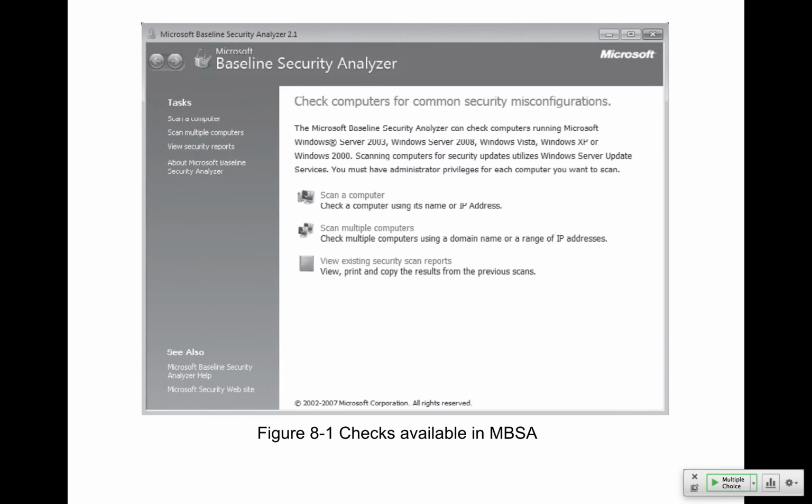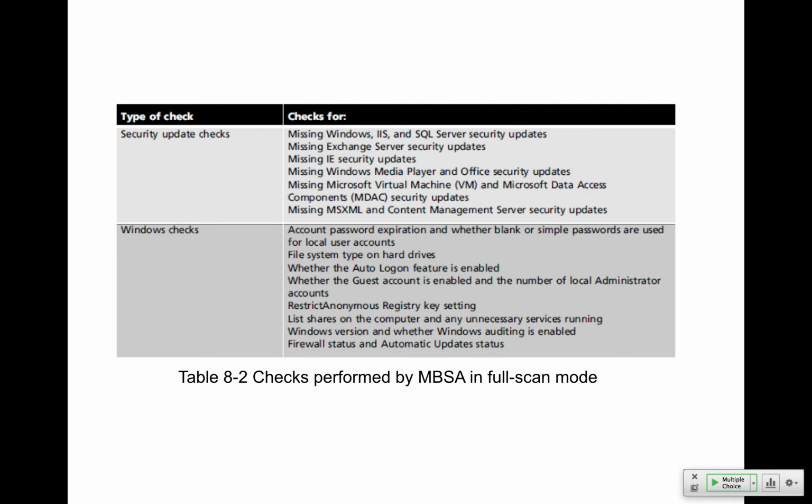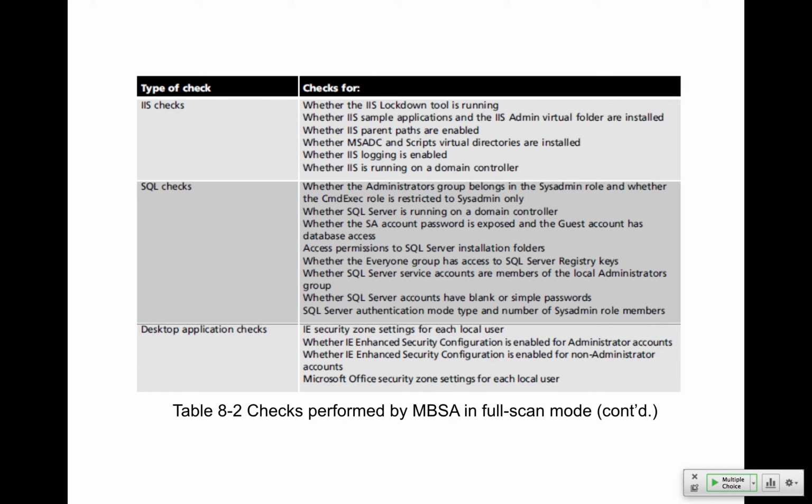Anyway, the Baseline Security Analyzer looks like this, like any other Microsoft product. It just checks all the updates for every Microsoft product: SQL Server, IIS, Internet Explorer, I guess Edge now. It checks to make sure that your Windows operating system is obeying all their recommendations, like not too many administrator accounts, disable the guest account, and so on. It checks IIS and SQL Server to make sure that you're doing what Microsoft recommends, and your desktop applications like Internet Explorer security zones. If you're using older versions of Windows, there are older versions of this tool to run. This tool is specific to which version of Windows you're testing.